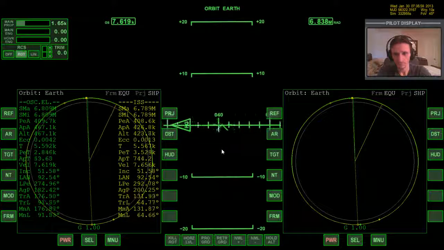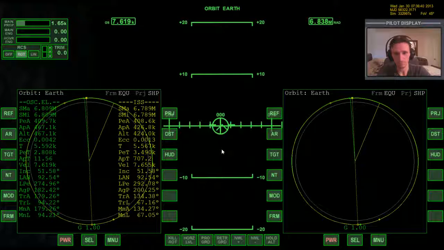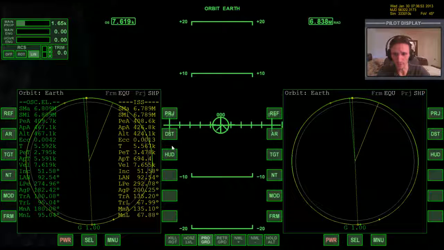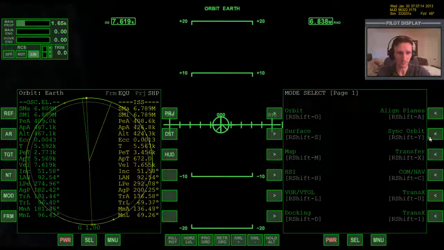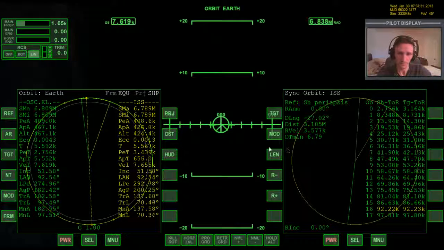Rotation. Okay, here we are at apoapsis. Translation. So I need a bit of reverse translation to bring my PEA down. There it is. Now my PEA is 409, and we know that the altitude of the ISS at that point is 409 kilometers. Now doing that bit of adjustment, that 700 meter adjustment, will have changed the DT min. You can see here now we're 6.79 seconds off. So in 16 orbits, when the ISS gets to that point, we're going to be separated by 6.79 seconds. That may not seem like much, but it's actually a lot.